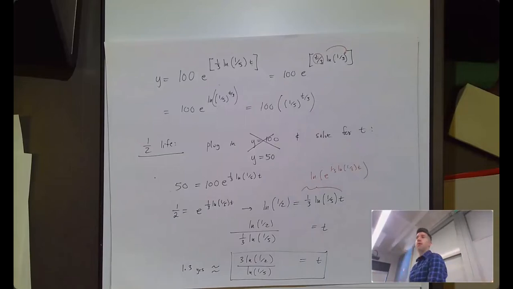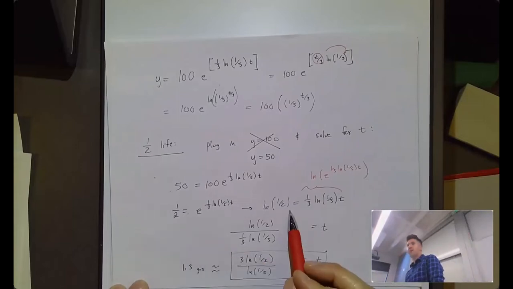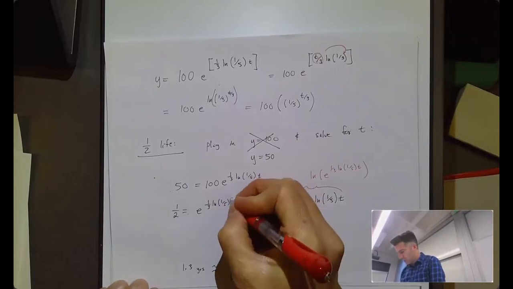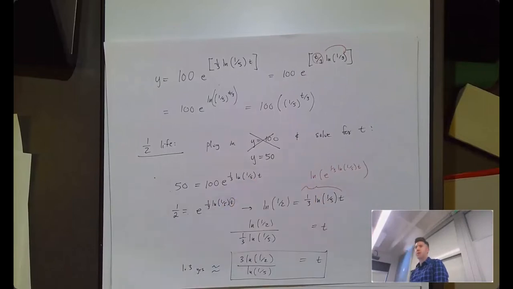Why did you get that? Like the LN? We could just use the properties. So one more time, what do you have to add from this step to this step? Yeah, so I'm trying to solve for t. There's not a good way of getting t, or variables in general, out of the exponent without taking a logarithm of both sides.